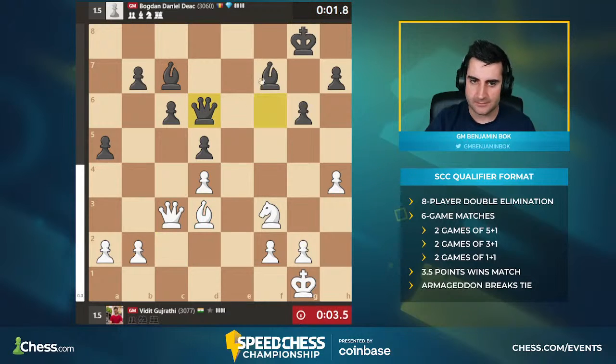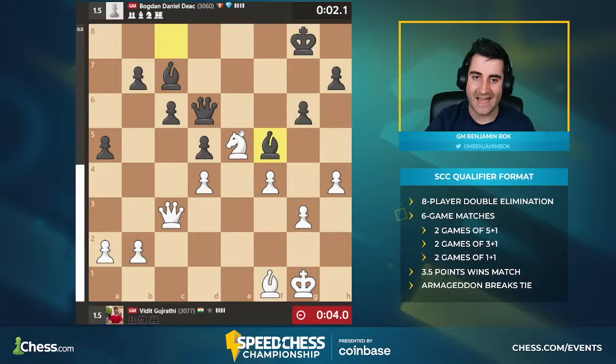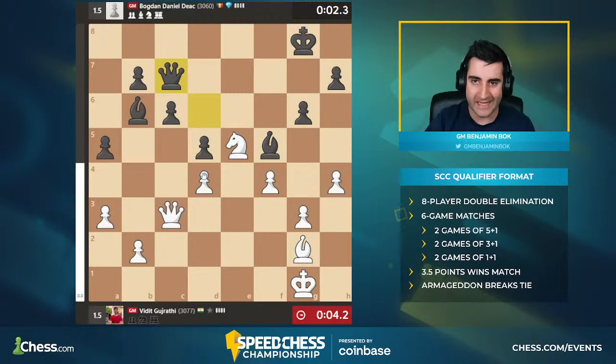Bishop d3. Queen e6, maybe g3 here. Bishop e8, g3, and there we go. Knight e5. Vidit slowly but surely improving his position. He's anchoring in the knight on e5, but now Dech's bishops could come to life. The pawn on d4 is weak.